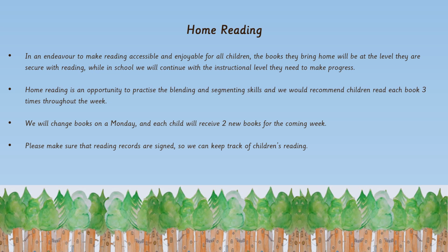You will find that in some of our books there are words that are highlighted with blue underneath, and our little rhyme is, if it's blue, we'll tell you what to do. That may be a word or sound that they've not come across within their phonics teaching so far, so we will tell them what to do. We encourage children to use their phonics finger during our phonics lessons, but also during their reading. So that's something that you can be using at home.